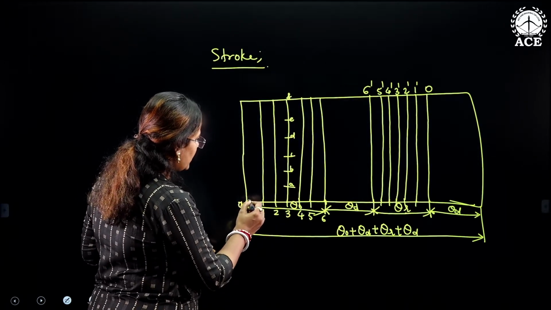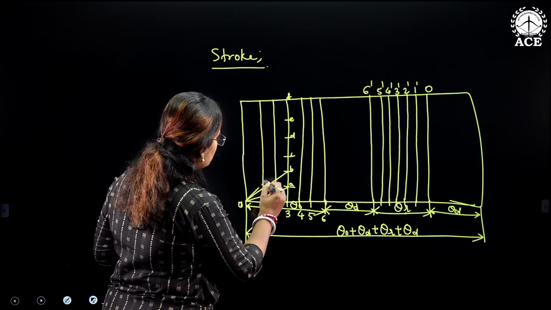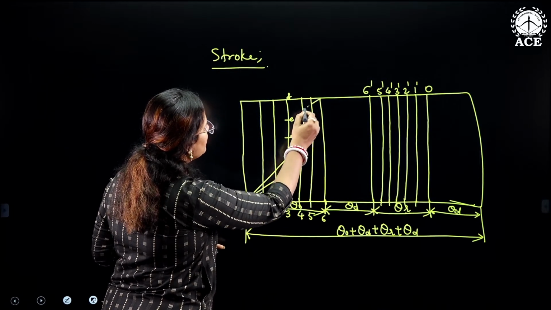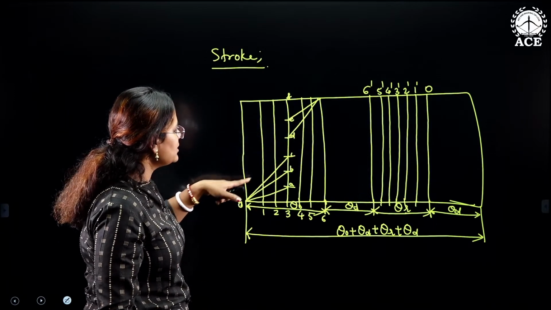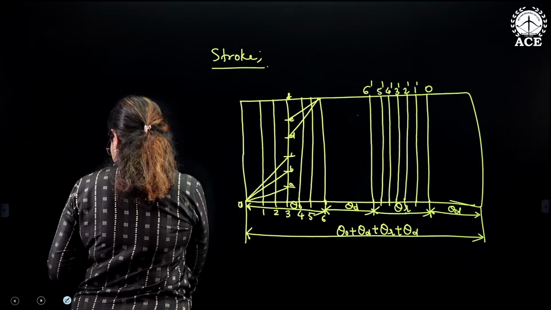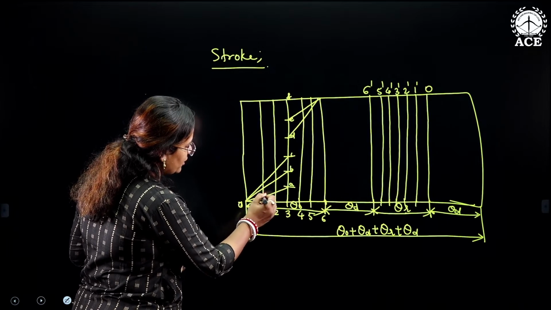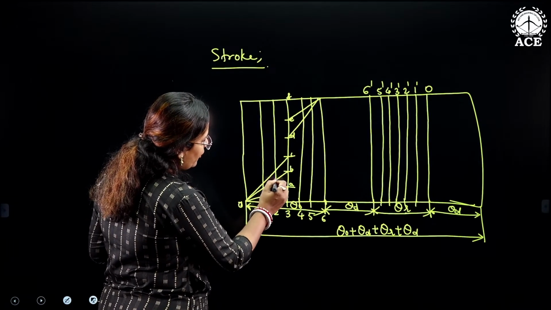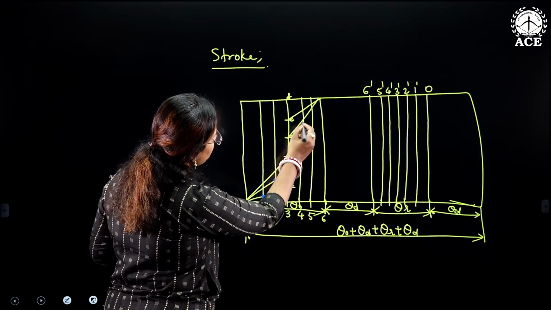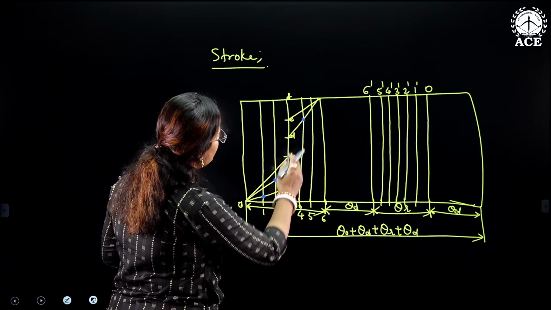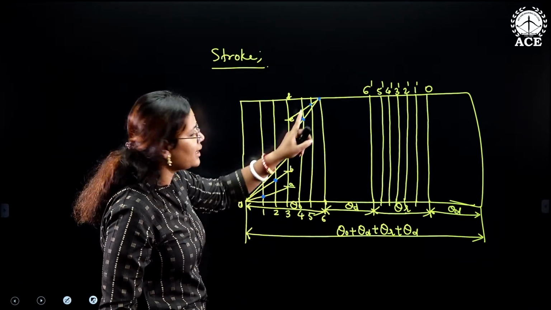So from here, let us say I'll join each point till here. And from here like this. Okay. So when you see these two lines are intersecting, you find these points over here. First line and the AO line is intersected over here, these points. Second line and the B point, this one. Third and C here. 4 and D over here. 5 and E over here. 6 and F over here. Okay, so these are the points that are to be traced.